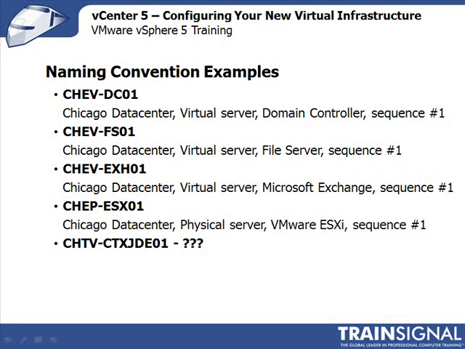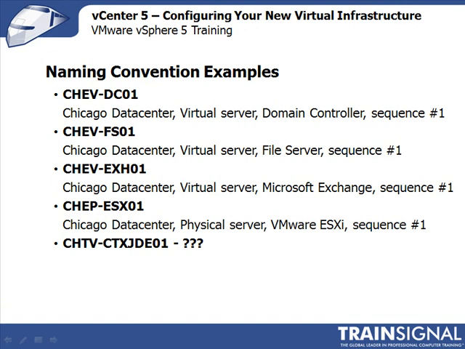Now here, it's Exchange, and I've used 3 letters to notate Exchange, but I still don't have BBB. And here it's an ESX server. So again, I just put ESX and then 01. Now down here, it gets a little more interesting, right? So I have CTX, and then I have JDE for JD Edwards, and then 01. So you can read this as Chicago. It is in the T data center, which could stand for test data center, or it could be your lab, for example. It's a virtual server, CTX JDE 01.